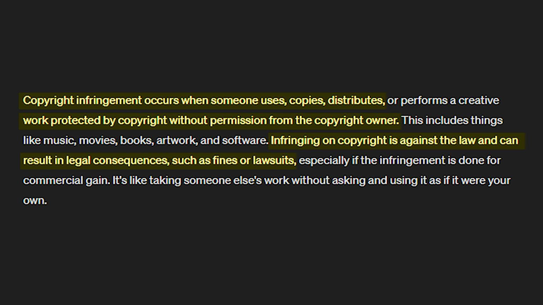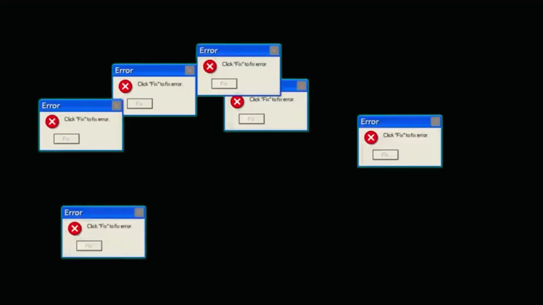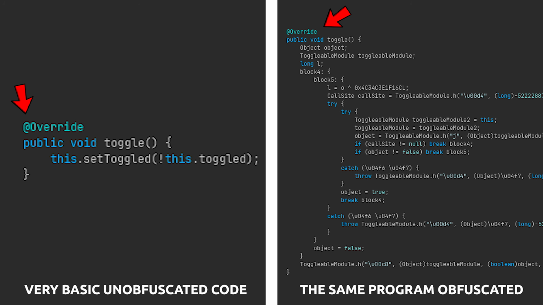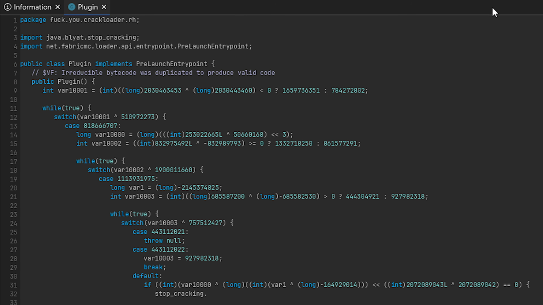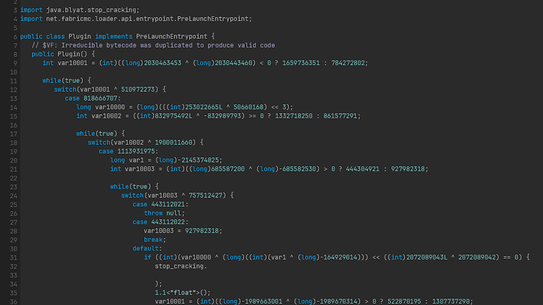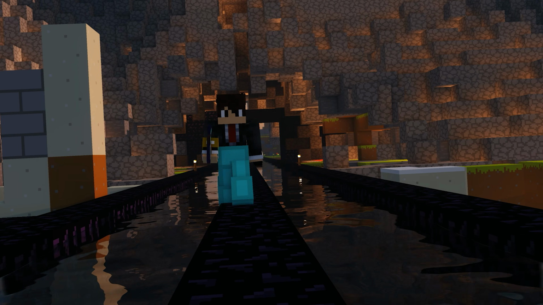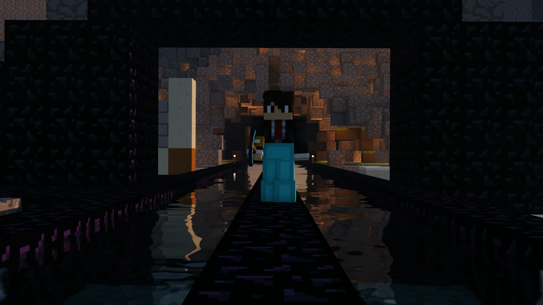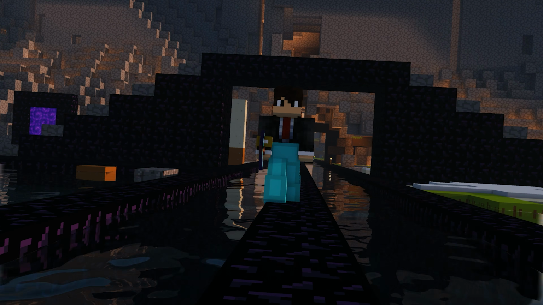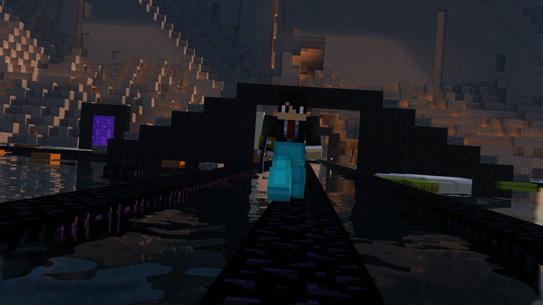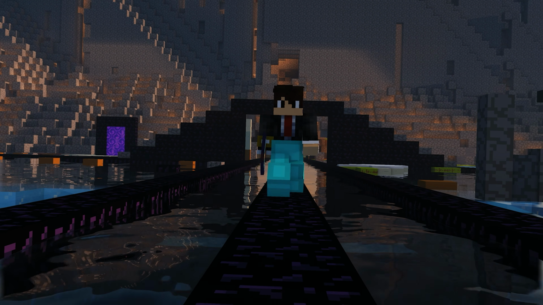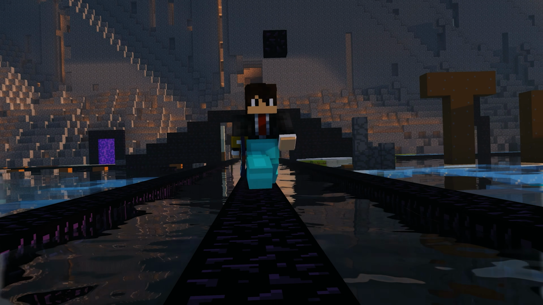Another reason to be wary of cracked software is malware. Earlier, when we spoke about how clients are cracked, we spoke about obfuscated code. Well, when an attacker cracks a client, they don't bother de-obfuscating the code, rather they focus on removing the authentication checks. An attacker could easily add their own obfuscated code that contains malware. This code would be incredibly hard to find or understand, as it would blend in with all of the other obfuscated code. With that said, there are groups out there that have built a reputation of releasing safe cracks, but it does not change the fact that you don't really know what you are running on your system.